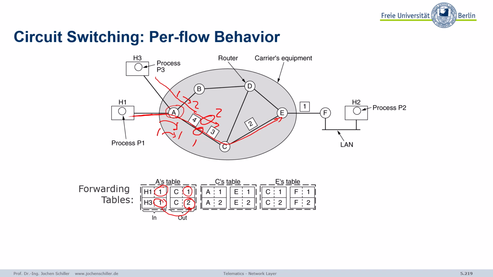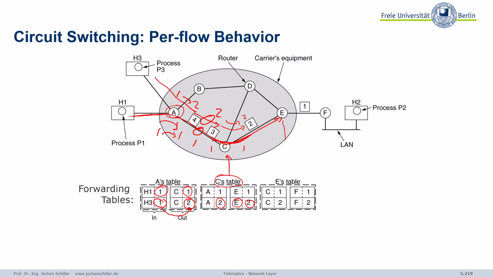But what we can always do is perform a certain forwarding. We can also separate those two streams. And you see that here C, this node here, can still handle them separated. So we see it comes from A, it has the label 2, then I forward it to E, also with the label 2. So 2 is mapped to label 2, and 1 is mapped to label 1, although they go the same way, but it's a different virtual circuit, a different flow.